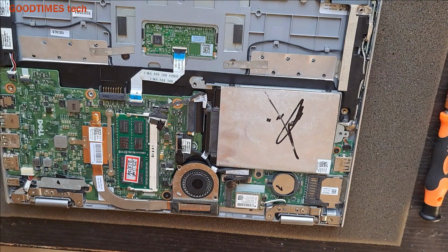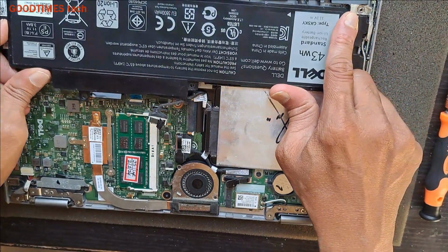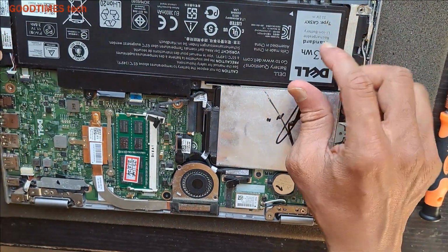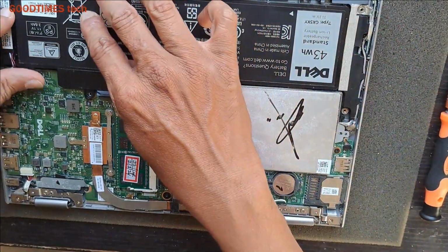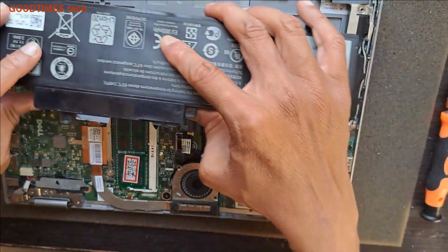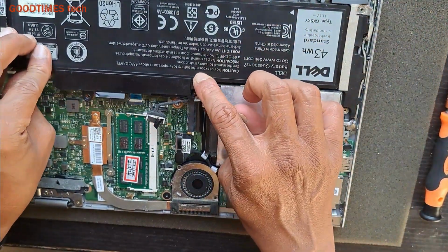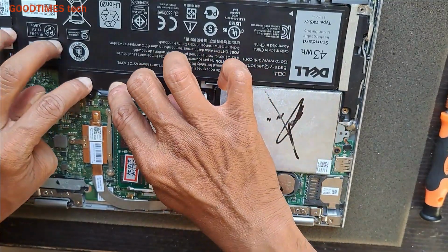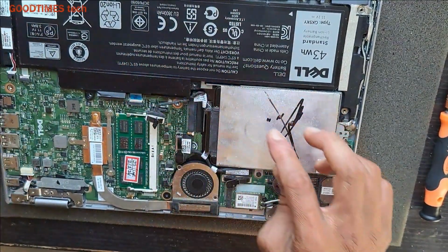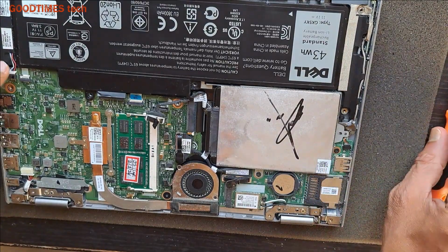So take a new battery, unbox it from your box that you have purchased, unbox it, place the battery in this way. You might find some grooves. See this, the whole screw hole should match. Press it here for connectivity. Do not fix any screw here because the screw here will come from the back cover.